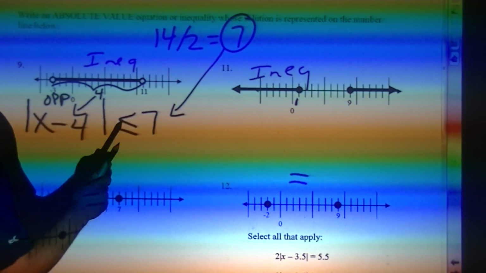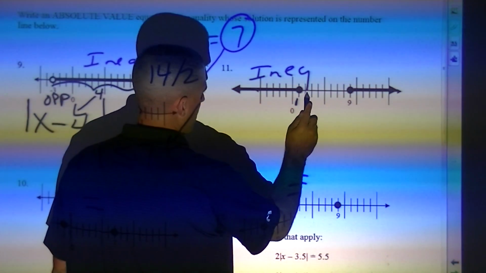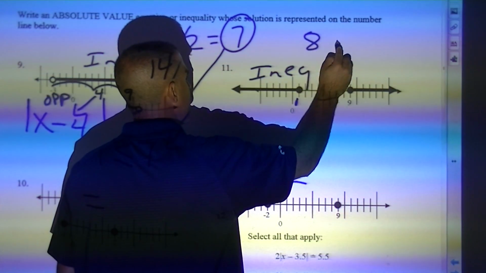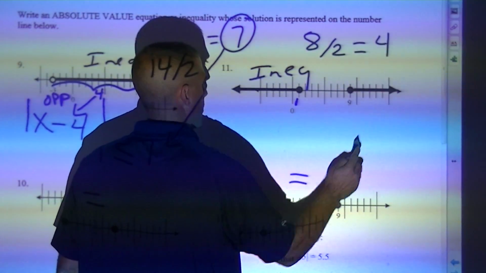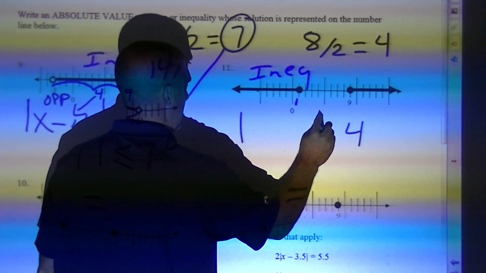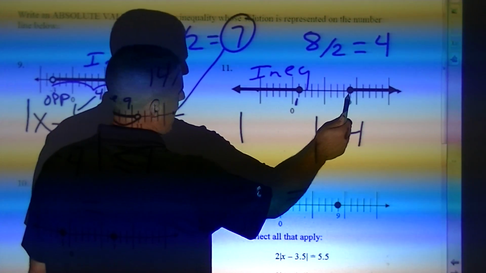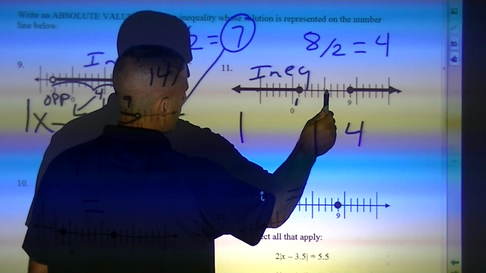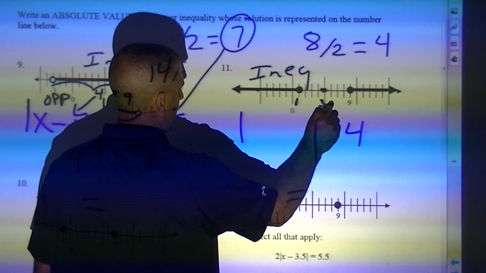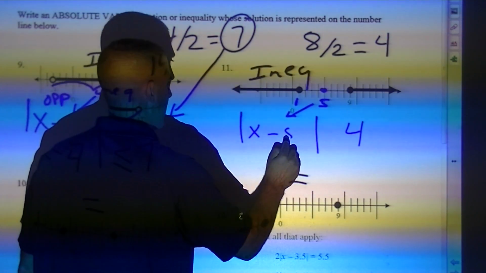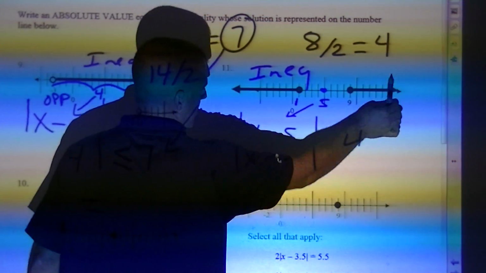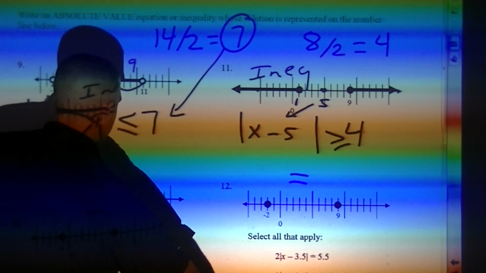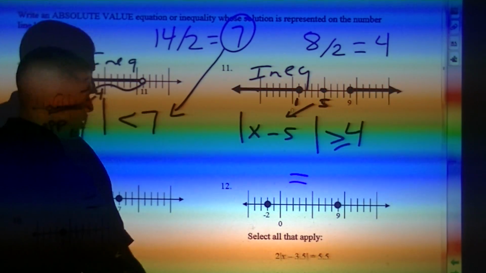What I look at is how far do I count from these? 1, 2, 3, 4, 5, 6, 7, 8. So 8, I'm going to divide 8 by 2, I'm going to get 4. So 4 is going to be involved with my inequality. I count back 4 spaces, 1, 2, 3, and 4. So I'd be here, which would be at 5. Now what I'm going to put in here is x minus 5. Since this is shaded that way, I'm going to do greater than or equal to. I'm sorry, I shouldn't have the equal to sign there because it's an open circle.